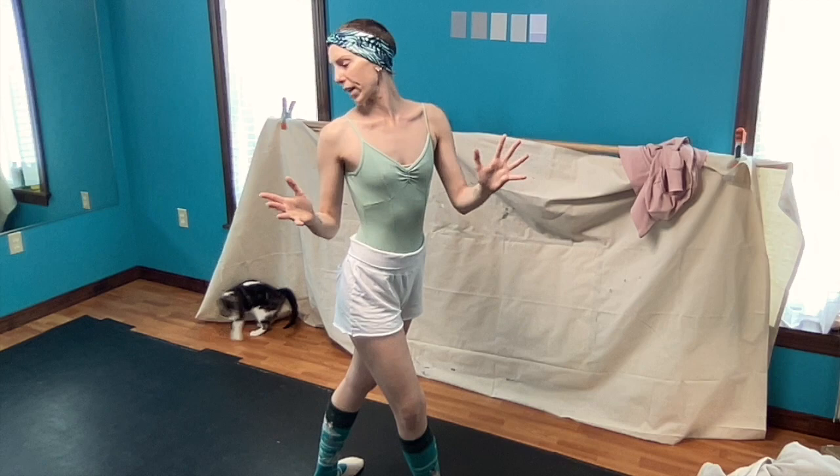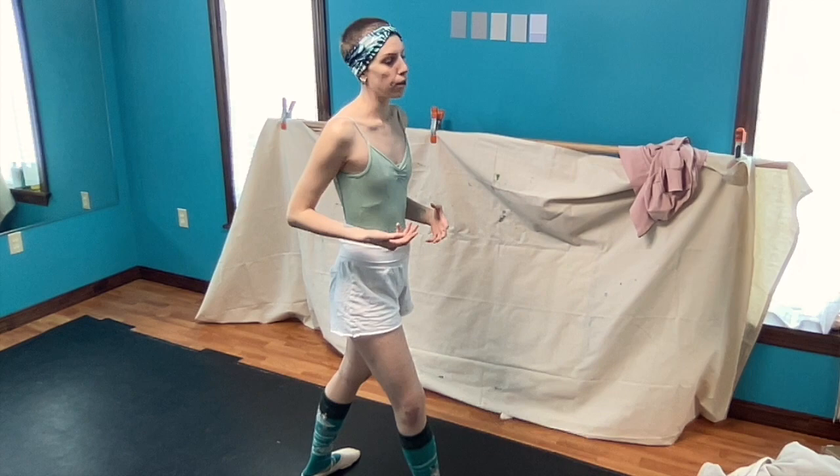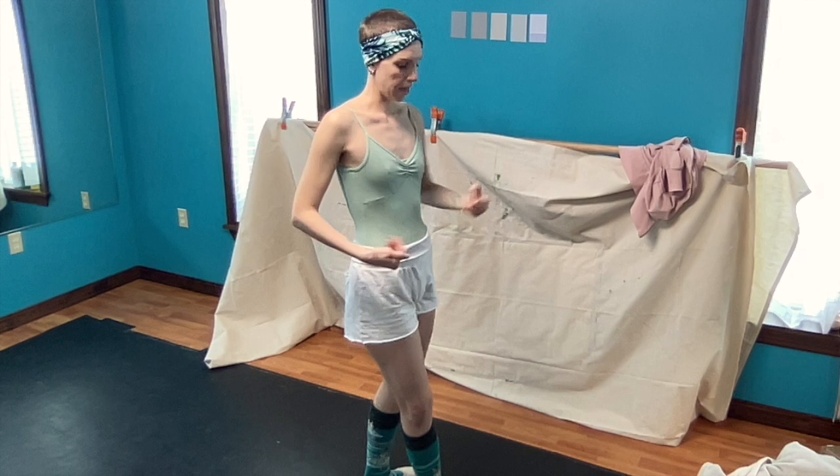But it sounds like you're going a little too far forward, and that's what I want to focus on. The fact that you are falling forward might also mean that you're not engaging your butt and your abs in the correct way. There is a kind of shortening feeling here, like a contraction, all connected and solid. The ribs don't separate from the hips. They travel as one.